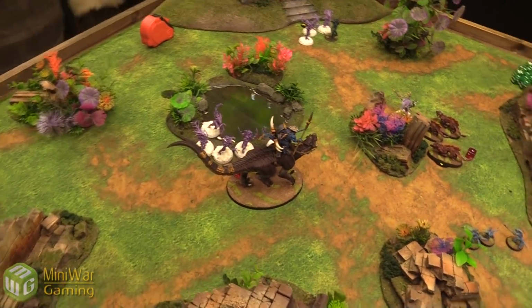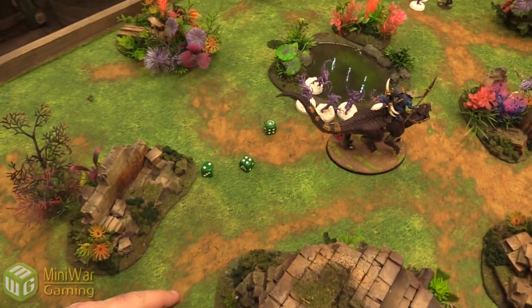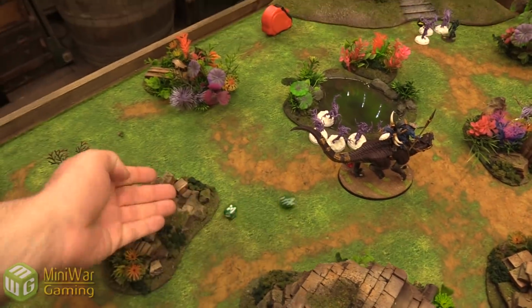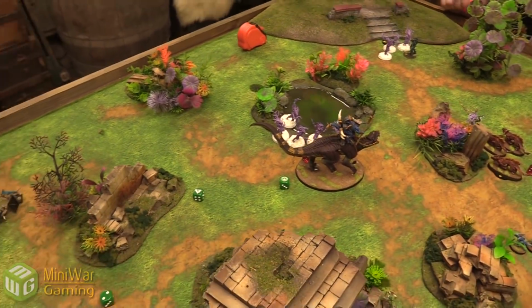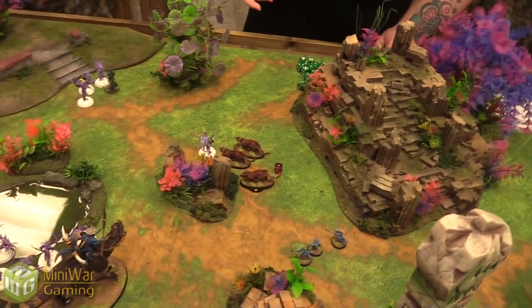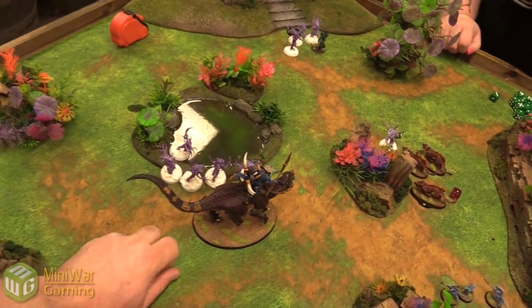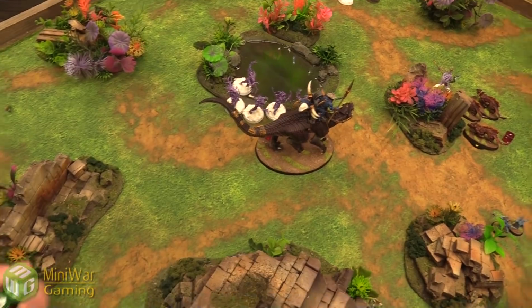We'll do the jaws first. 3s. Rerolling 1s, because the claws don't help unless they're monsters. And 3s. 1 at -1. You have cover though. 5 save. D3 damage. 3 of them die. More like no damage. No damage.